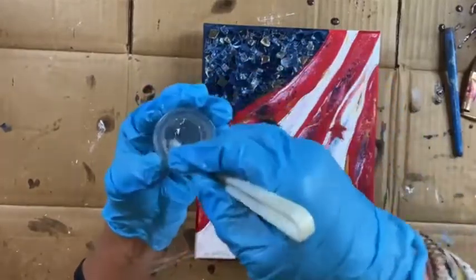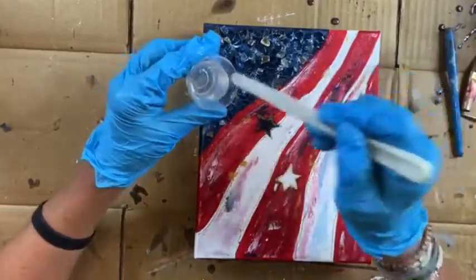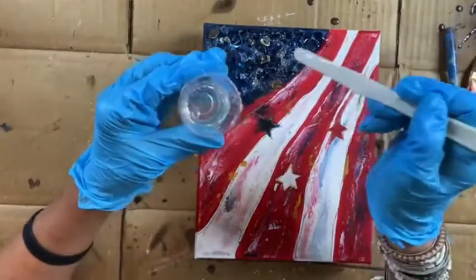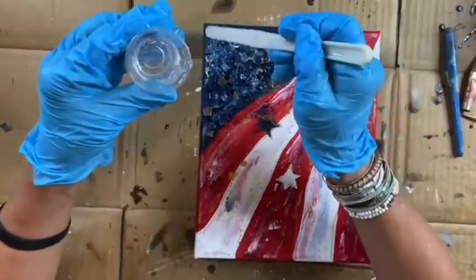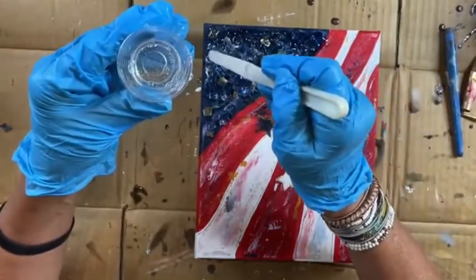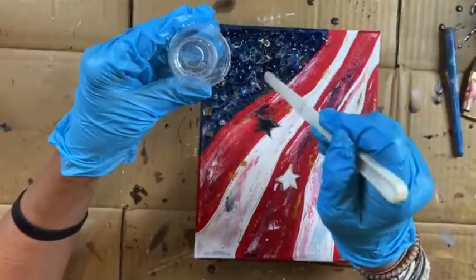The red I used was called primary red. So now I'm gonna start this by just drizzling resin on my glass so that we make sure that gets all covered really well, especially in case we run out of resin. So the resin takes about 8 hours to dry to the touch, but you really should let it set for like 12 hours before you do anything else with it, so it's nice and dry. And it does take 72 hours to cure. So if you were gonna mail a piece of resin art to someone, you need to make sure it's dry for 72 hours before you wrap it up and ship it.